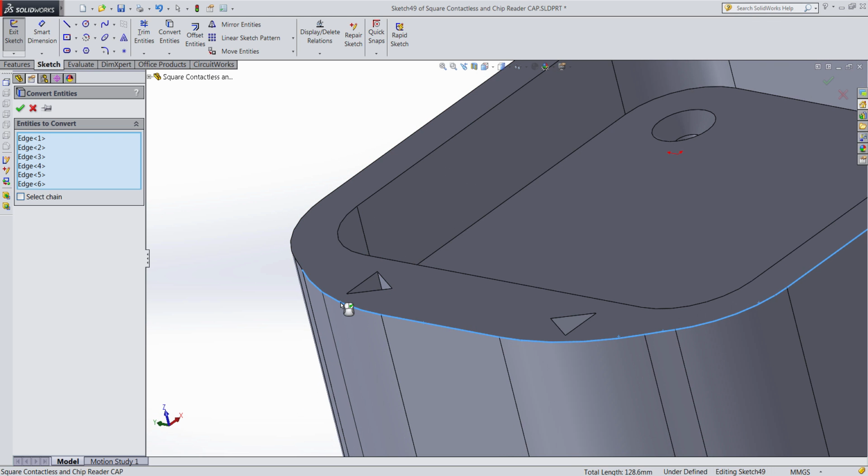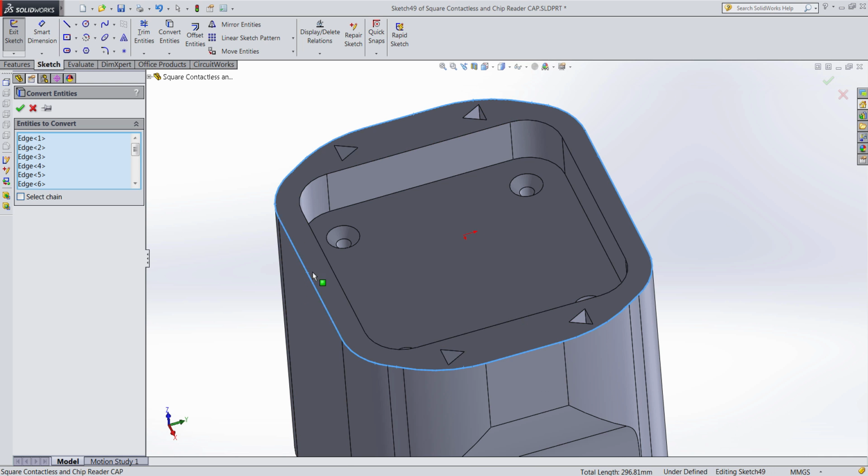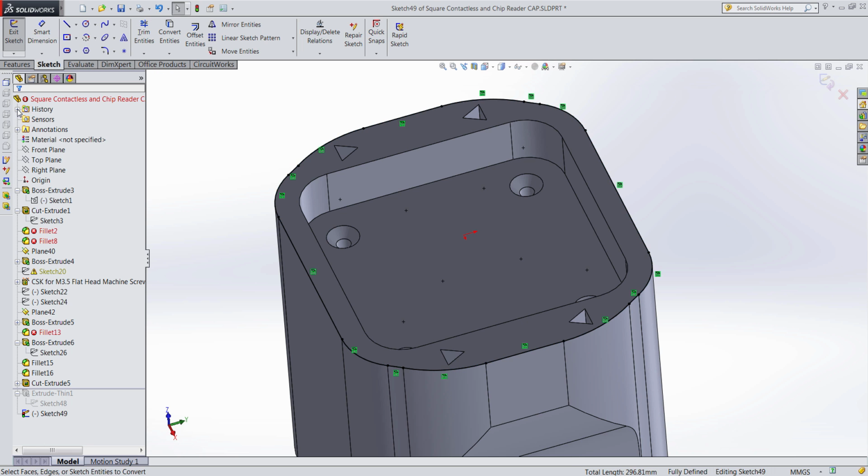Long story short, I'm going to come back to you when I'm completely finished with selecting all of the lines across that thing. Now that I've selected every single one of them all around it, I'm going to go ahead and hit OK. And what it does is it basically creates the outline as a sketch. So as you could see, this is the sketch.